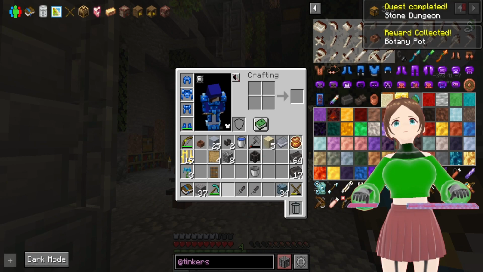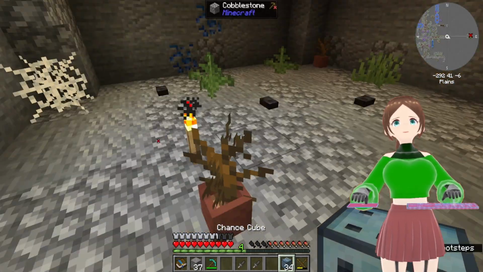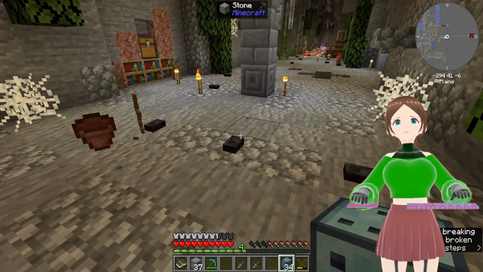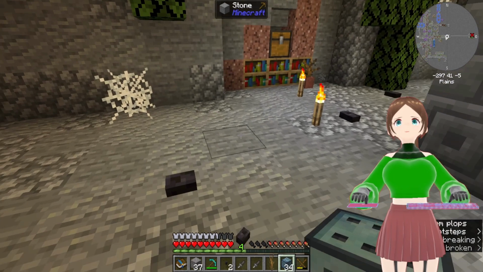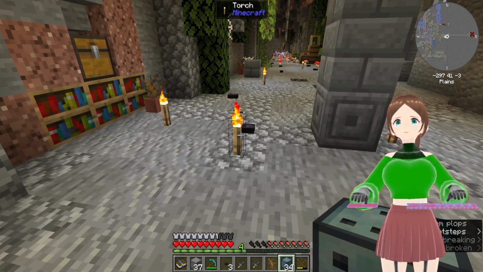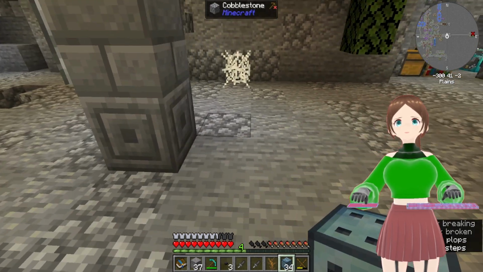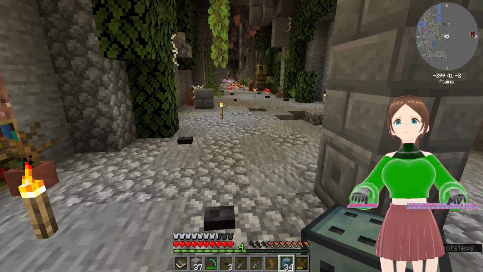A botany pot. A fluffing botany pot. Oh, who am I kidding? I'm not even surprised at this point. Okay, so if I remember correctly, there's a way to make a giant chance cube. But we're not going to do that today.